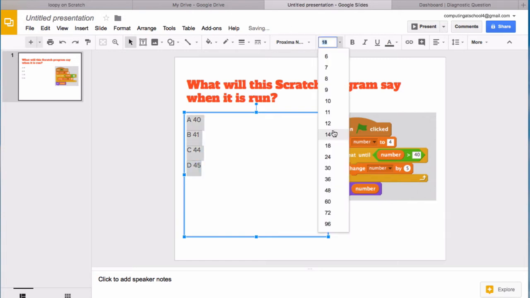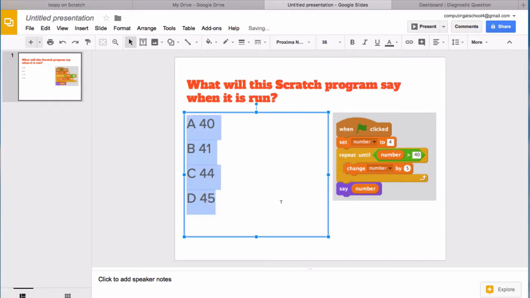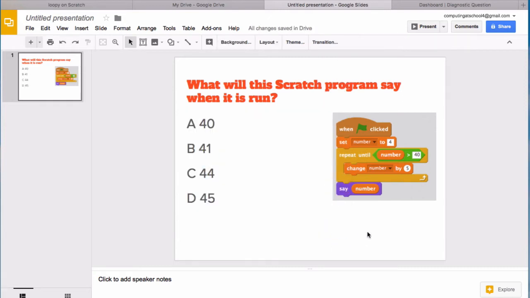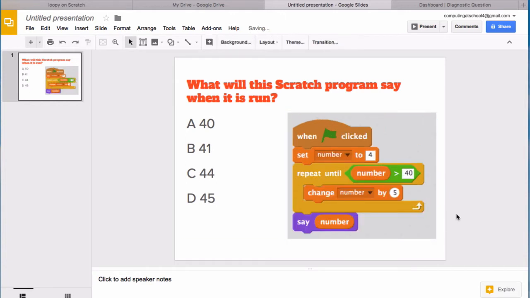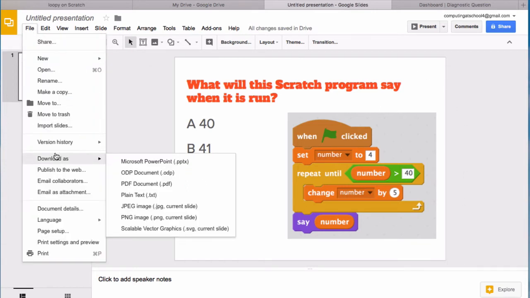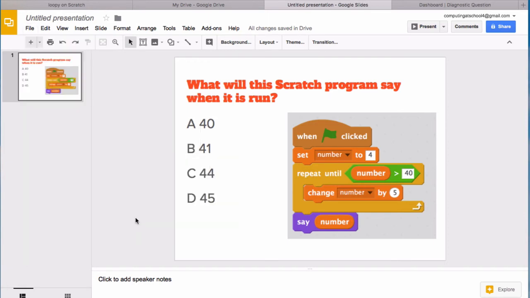and 45. We can play around a little here with the formatting of this, so let's increase the font size there, and that looks nice and elegant, I think. Oh, we could probably make this a little bigger as well, because that will be hard to see when we import it into DQ. So I've got my question here. I'm going to export that now as a PNG file, just that particular image, and that saves that file.